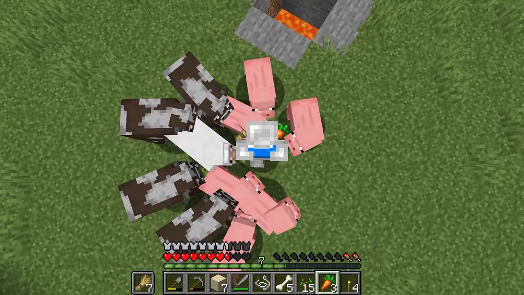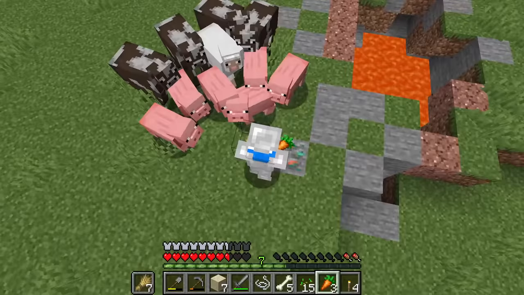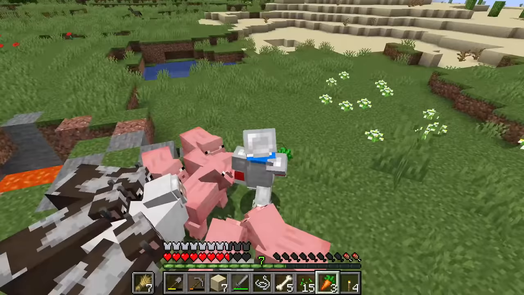Guys, we have too many animals. Should we push any of the animals into the pit of lava? Oh no, I don't want to fall into the pit of lava. Is that a pit of lava over there too? Why are there just pits of lava out here in the open? This is crazy.